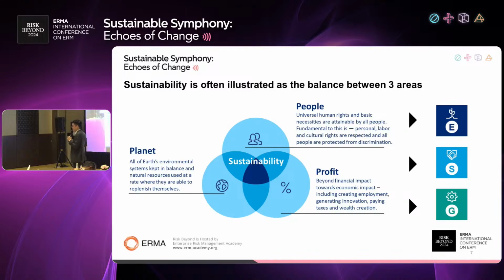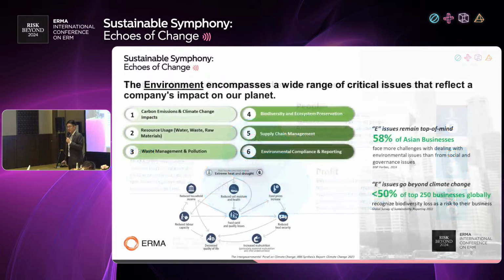Back to balancing profit with the planet and the people. That means it is no longer just about the number on the bottom line of your financial statements. It is also about the social aspects, what we give to the people, as well as taking care of our planet, making sure that we are maintaining or managing our resources sustainably. And when you break it down into the little components, that's where the E, S, and G factors come in, right?